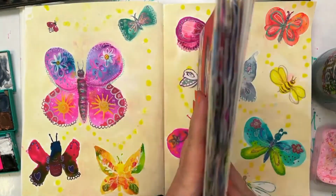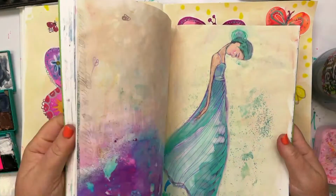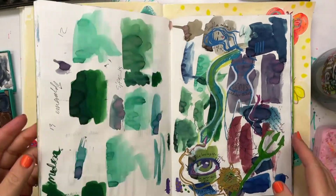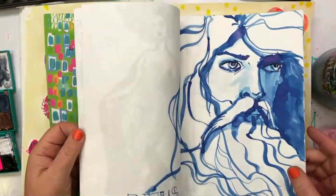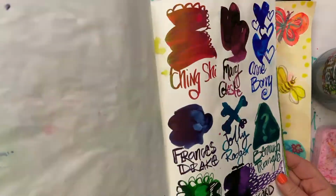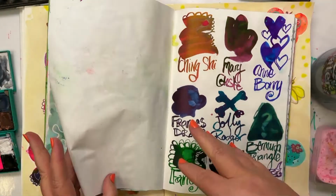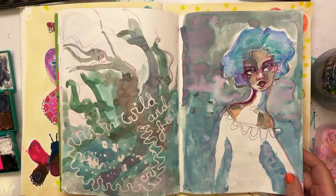Yeah, so this little journal is called the Window Pane Journal. And then there's, I think there's 9 different journals in the collection now. Some of them have sold out, but this is the Gods and Monsters ink. This is a different type of paper, and it allows the inks to do different things as well. But I just wanted to show you, this is the Legends of the Sea ink on this. And they're all named after pirates, famous pirates. This is Gods and Monsters ink.